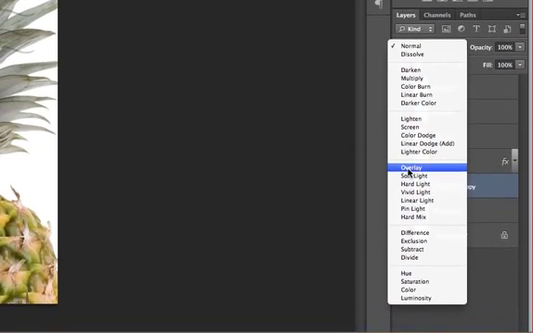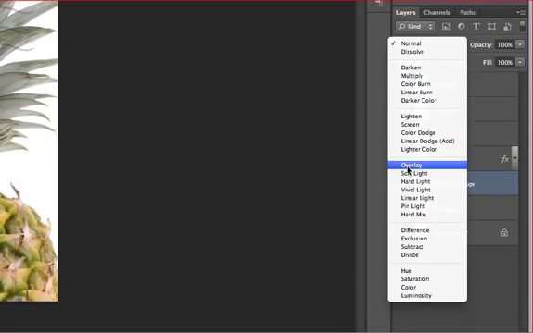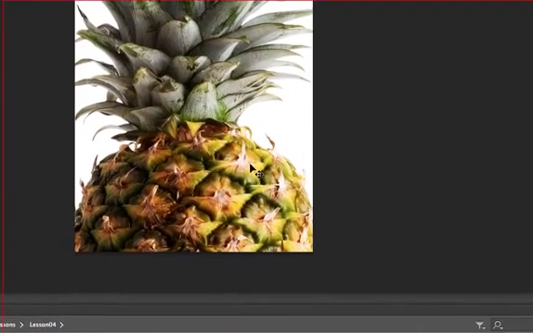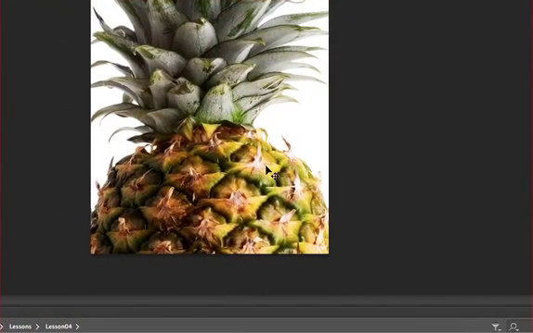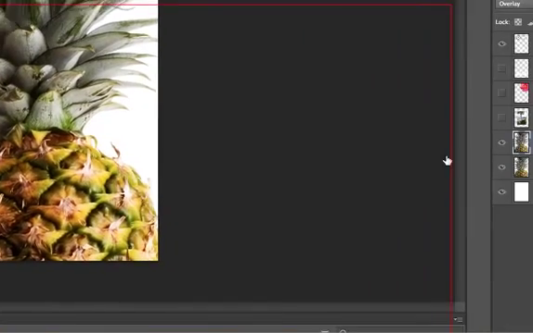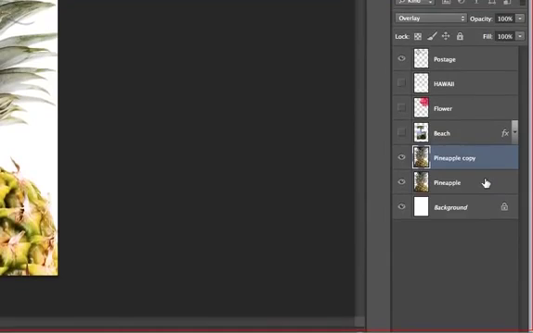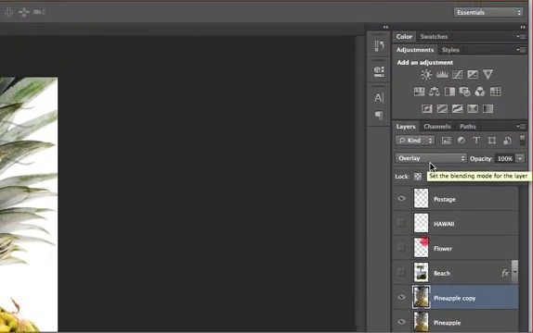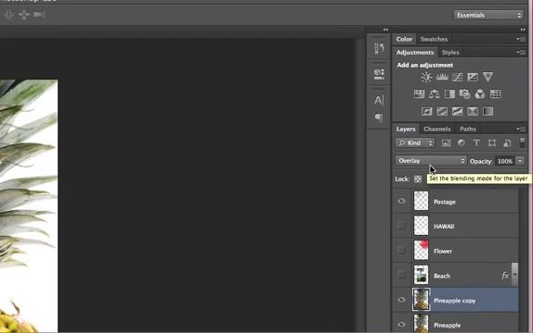Now watch the pineapple. You can barely see at the distance from my Layers panel, but watch the changes in the pineapple when I choose the overlay blending mode. It's as if the top pineapple strengthens the colors within the pineapple down below. They're stacked on top of each other in the overlay, so their colors in effect are multiplied. And that blending mode is not visible within the layer structure, only from the setting at the top of the Layers panel that says Overlay.